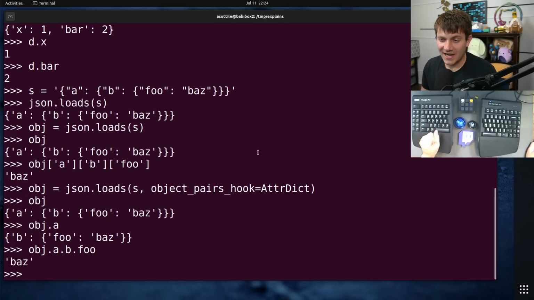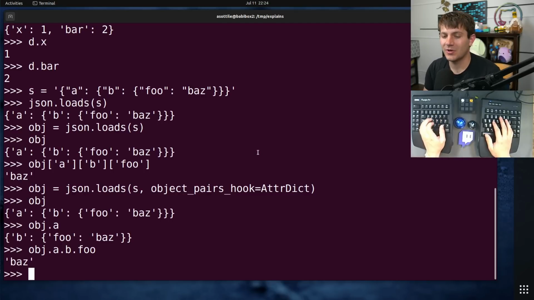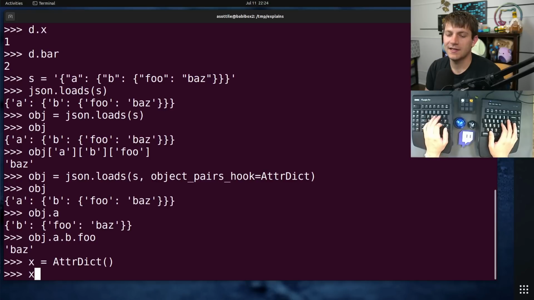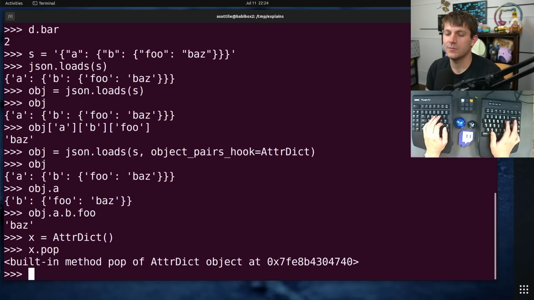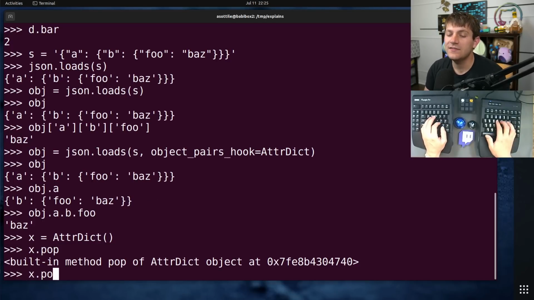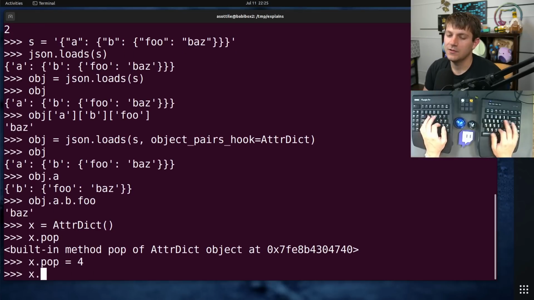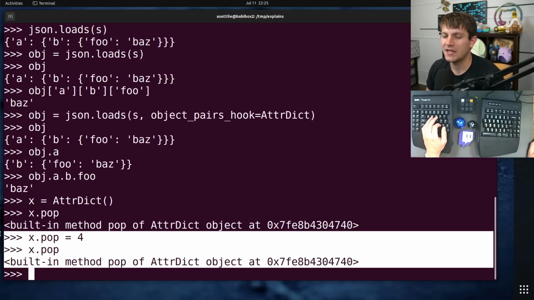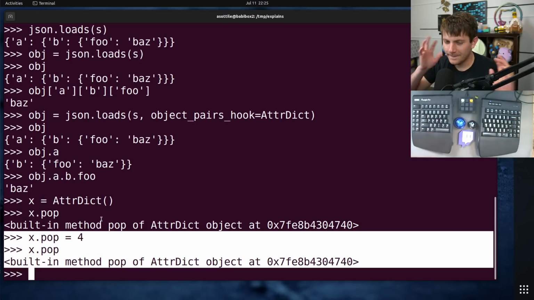Now, this implementation had a few problems. One of the problems that was pointed out during the beta period was that it was a little bit inconsistent with some of the things that it has. For instance, if you were to dotted access any of the methods that are normally on a dictionary, you're going to get those methods back, even if you were to assign to them. You still cannot retrieve them in the same way that you're assigning them. So it leaves an inconsistency in how the object works.